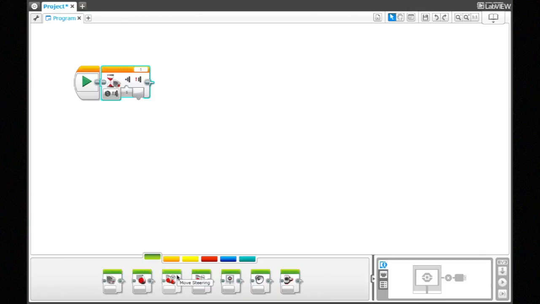The next thing that we need to do is place a move steering block next to the wait icon. This will allow the robot to move forward once the touch is executed. And we're going to move it for 2 rotations. Now, simply what happens is that I'm going to set it to state 2, bumped. So, I'm going to bump the touch sensor and only then will the robot move. Now, let's test it out.